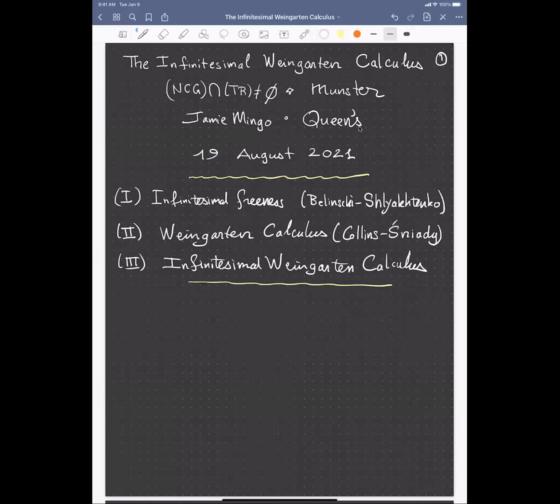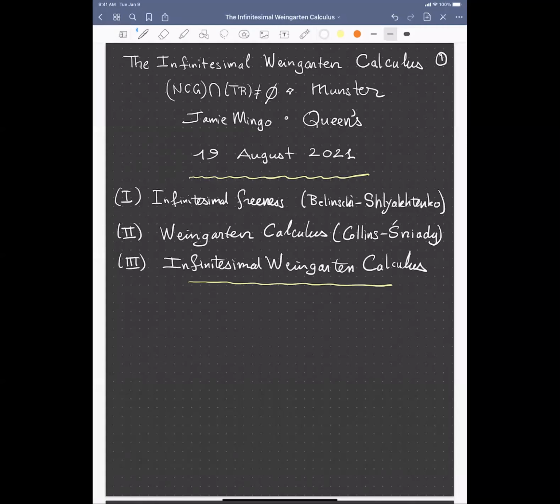Before I get started, I'd just like to thank the organizers, because it's been a great meeting, both mathematically and technologically, that everything has worked extremely well. And I hope everybody can see and hear well, because that's what I found was very good for me at this meeting, that I could see and hear very well what everybody was saying. And I hope that you will have a similar experience.